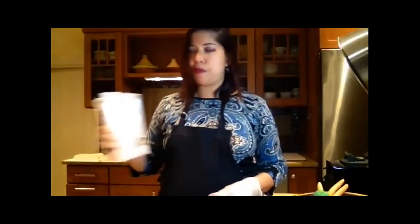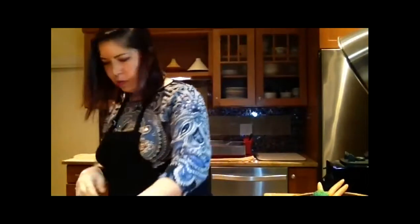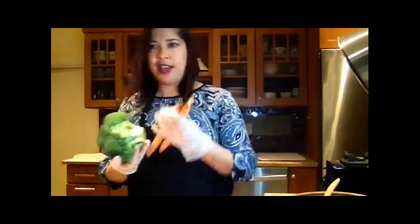Get your chicken broth or vegetable broth or whatever broth or stock you want to use ready. I'm shaking, because that's going to happen soon. But since that's still cooking and I want to give it maybe 1 or 2 more minutes, I might as well start on the broccoli and the carrots. The recipe calls for a medium head of broccoli. And the carrots, 2 medium size, and these are kind of really thin carrots, so I figure let's use 3, right?